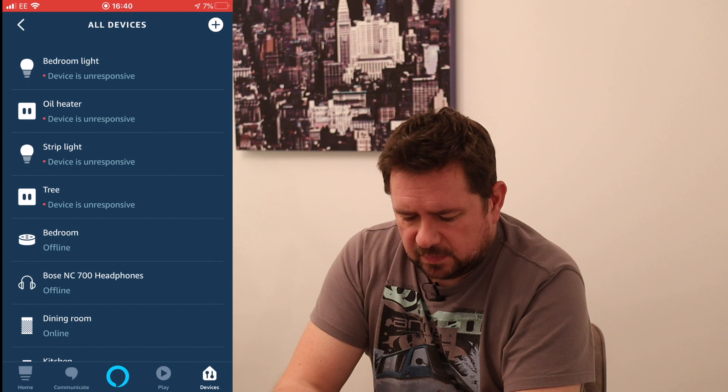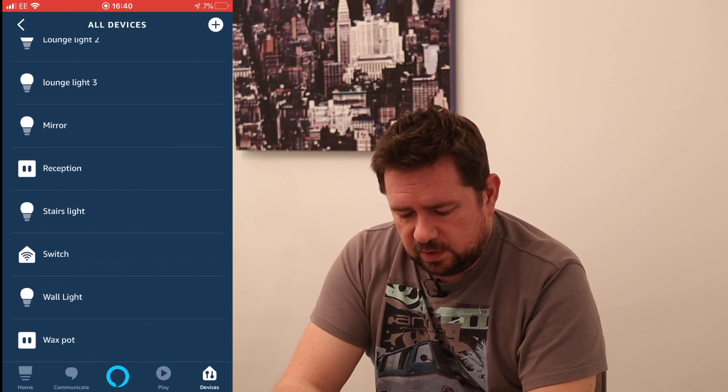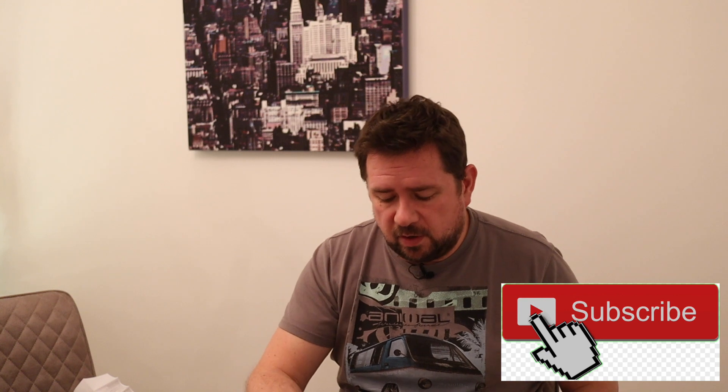It has a different icon from some of your other Philips devices like the switches and plugs. So that's you connected on the phone. Once you've connected on the phone, you take your device, turn off your plugs for your strip light, then turn them back on so they're in pairing mode. You press and hold the on button and your lights will flash. Then you go to each additional light — if you want to group more than one light in the same room, you press and hold and that light will flash. You go around all the lights you want to turn on and off in that room, and all those lights will be synced to this switch.